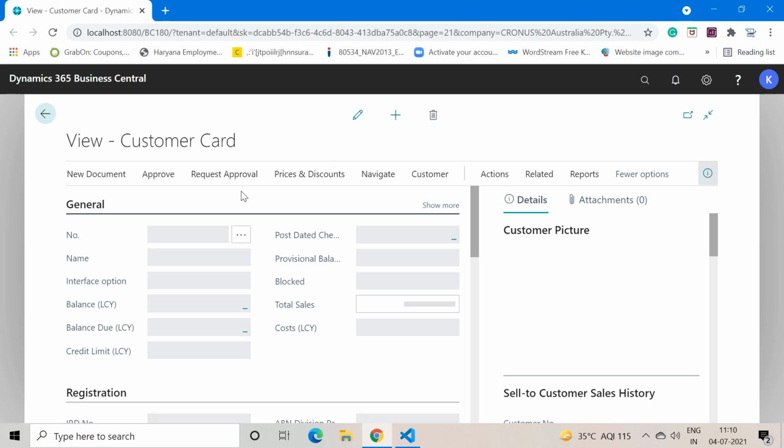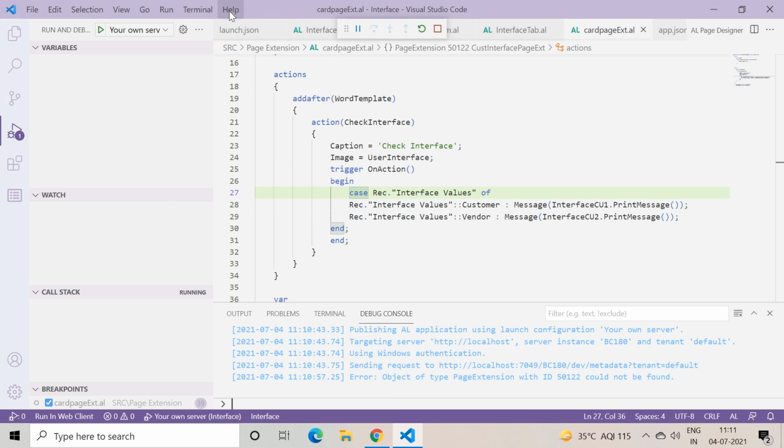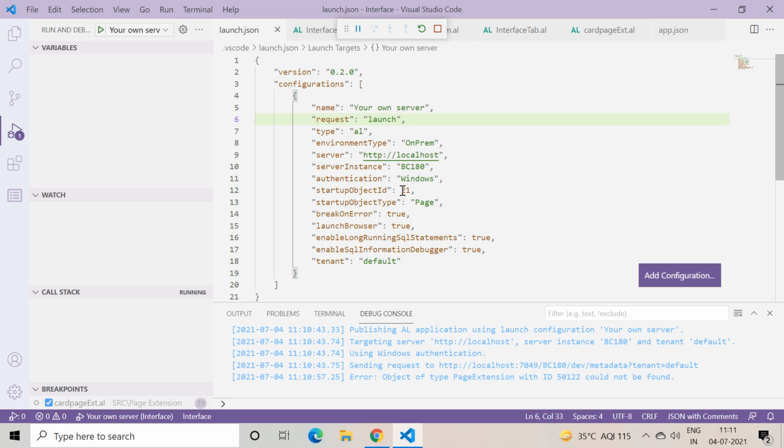It is opening up the customer card for me directly, because I have defined the startup object ID as 21, which is the ID of my customer card. So that is why as soon as you deploy your project, the system will open up the same page ID which you have defined in this property.